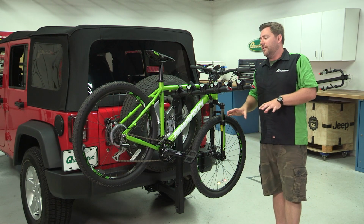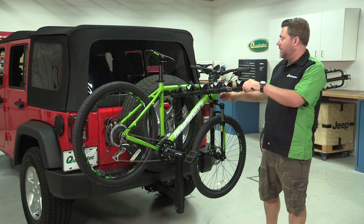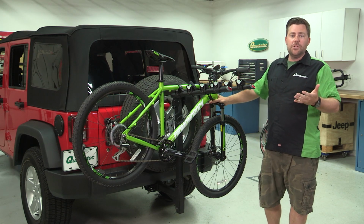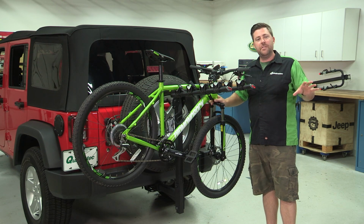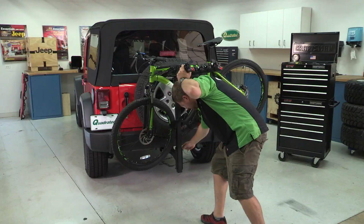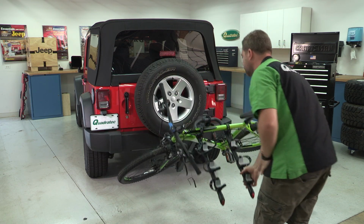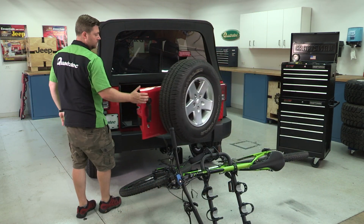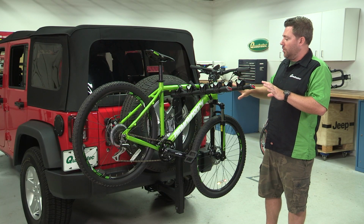Now, speaking of folding the bike rack out of the way, I know a lot of you guys out there might be wondering if you can fold the bike rack with your bikes installed. Well, there's really two answers to that. The short answer, of course, is no. We've designed the rack so that you would remove your bikes before you fold it down. However, we did attempt to fold our bike rack down with this bike we have installed here, and we were able to gain complete access to our tailgate, allowing it to open fully. That's really just going to depend on your specific make and model bikes. So that's just something you're going to have to try on your own.